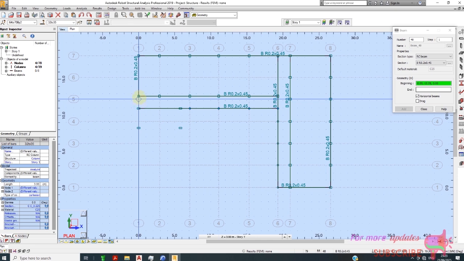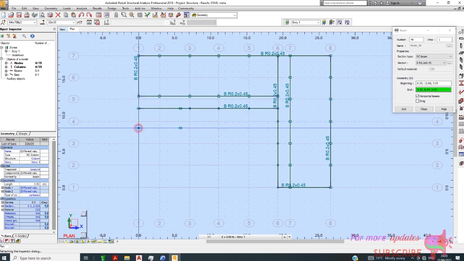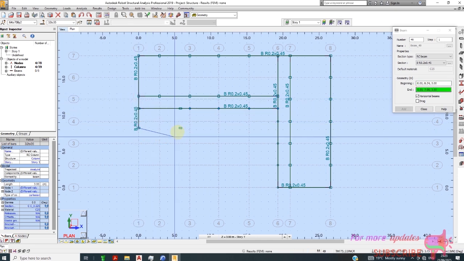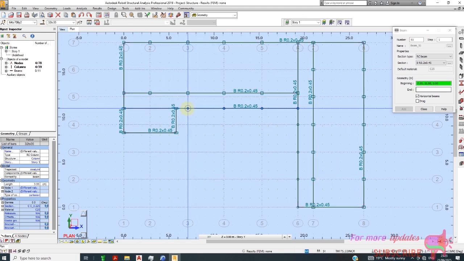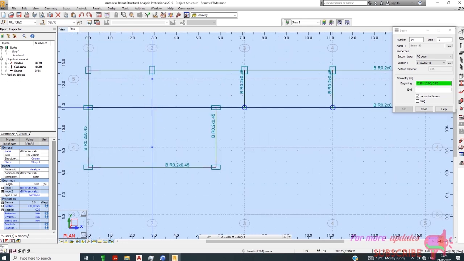The edge beams are not very critical because they are not carrying two slabs. So even in these particular areas, I can just do the same thing from this. Okay.